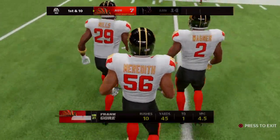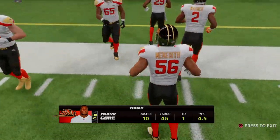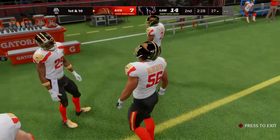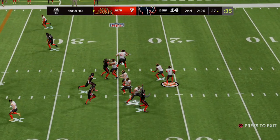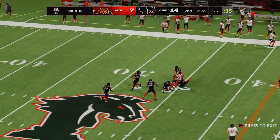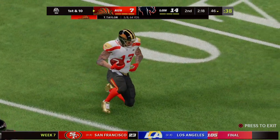Frank Gore and company trotting back out there as they get set to go again on offense. He's been good. They've utilized him well, but they're losing here in the 2nd quarter. What might they change offensively? I think that what you try and do is expand how you get the ball to him a little bit. Get him out in open space, maybe swing the ball to him. What's that they used to call in the West Coast offense, the long handoff? Yeah. Serve as your running play that way.